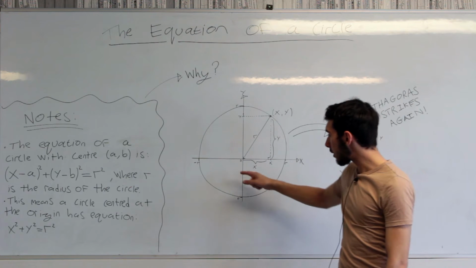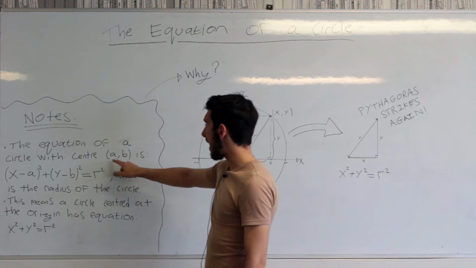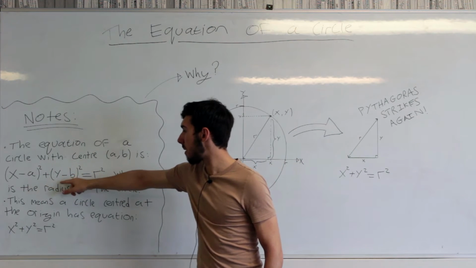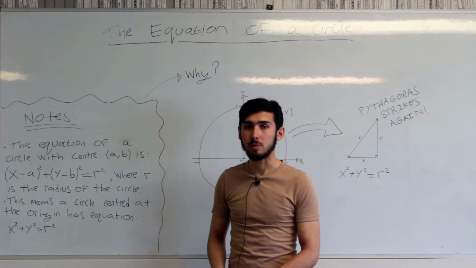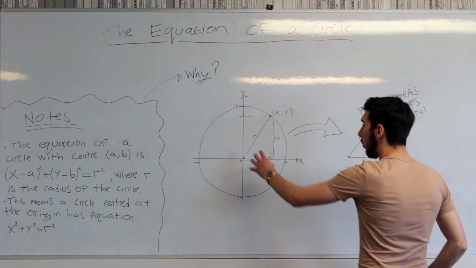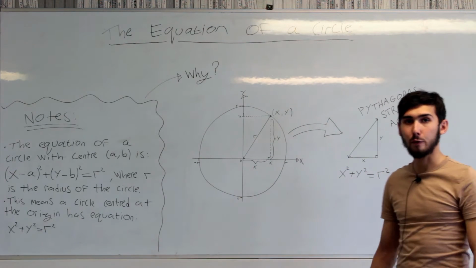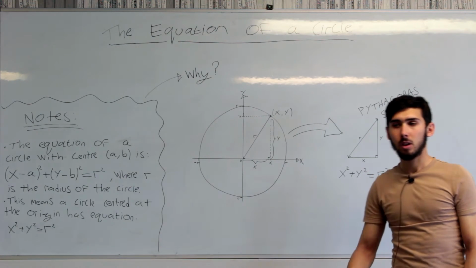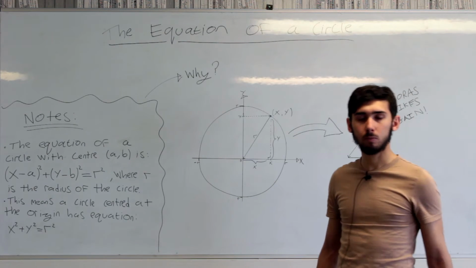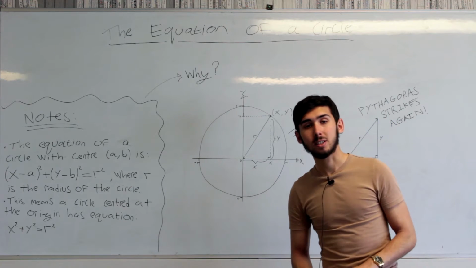Now, that's assuming that the origin is the center of the circle, because obviously if a, b was 0, 0, then this would be (x − 0)² + (y − 0)² = r². The minus a and the minus b dictate where this circle is. It's a translation. It's like the form f(x − a), or f(x + a), or whatever you want. It's in that form. There's a video on translating graphs.